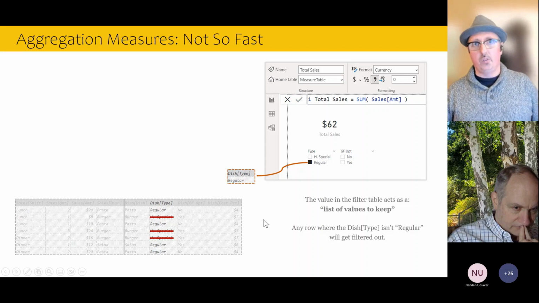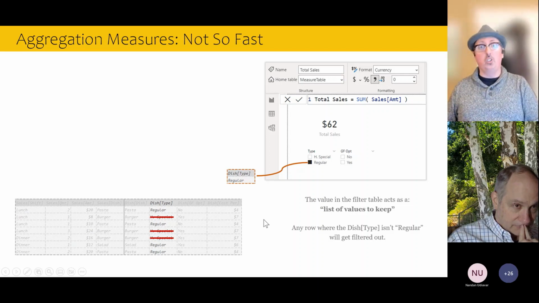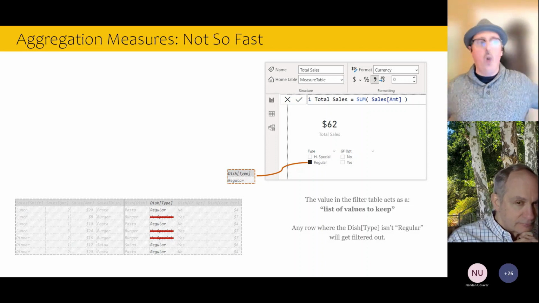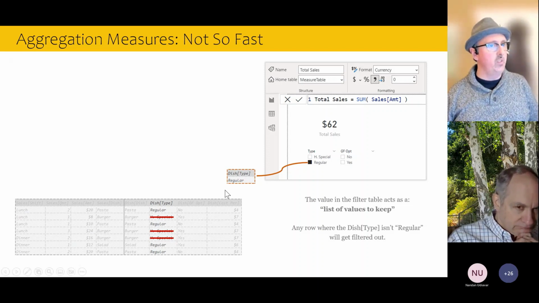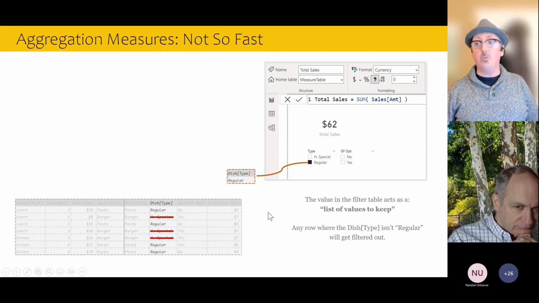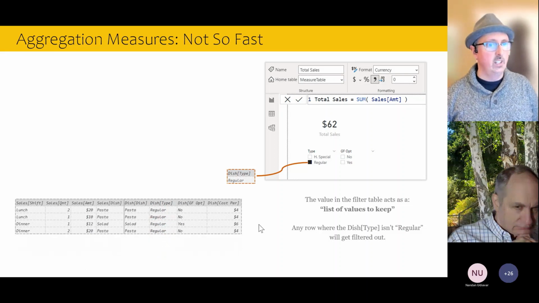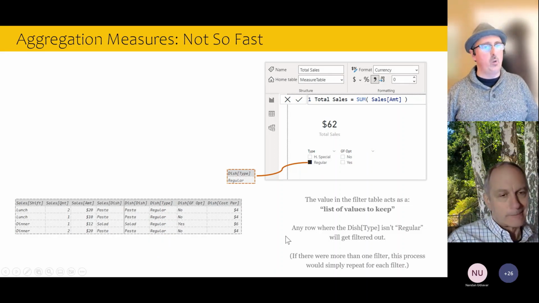For folks who are very familiar with DAX, this is called a semi-join, or it's almost like an inner join, but you don't have to know either of those things. All you need to know is that when this is a filter, it says only keep the rows where dish type equals regular. So these rows get knocked out. Kaboom, there they go.